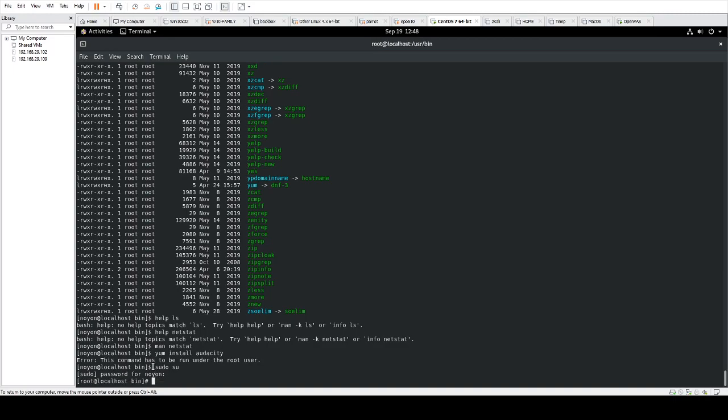Okay, so if you notice now, the dollar sign changed to a hash, so that indicates I am a privileged user now, right? So let's rerun it, right? Yum install audacity.